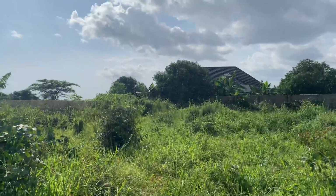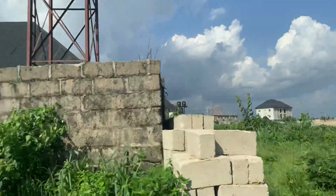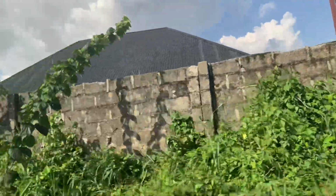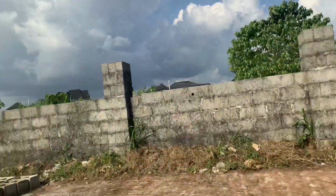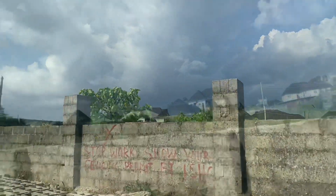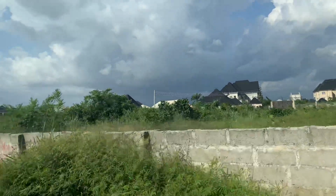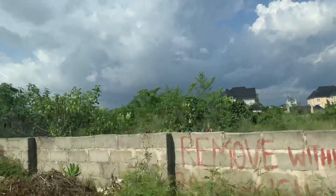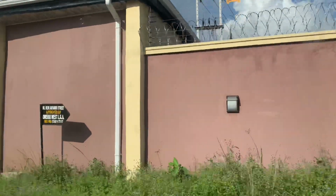So if you're a lady looking to delve into this path, you have to be really careful, you have to be smart. If I'm to advise you, I would say it's better if you can get your instruction directly from the seller, that is the owner of the property. So you don't have a situation where you are selling a land that is not for sale. That could actually lead you to jail, right? So it's better if you have the opportunity of meeting the owner who is interested in selling his property, and then sell for him, rather than having an agent who is telling someone who's telling someone. It could get messy at a point.